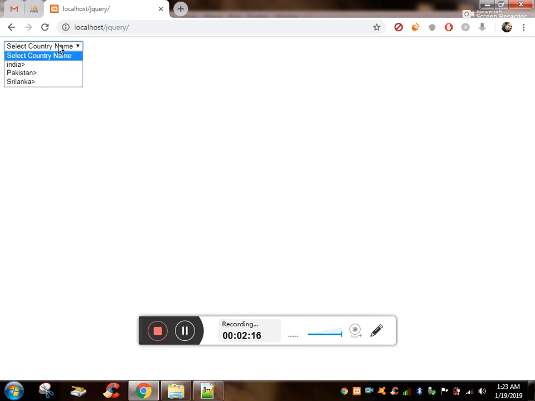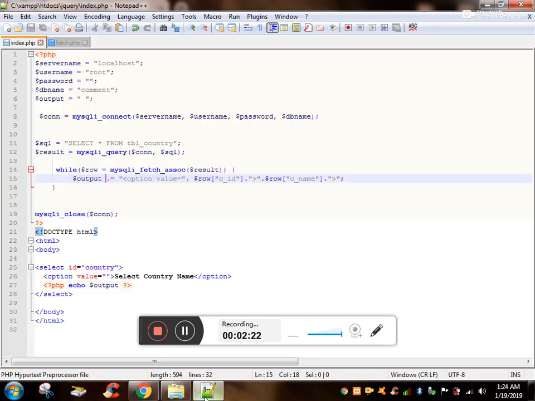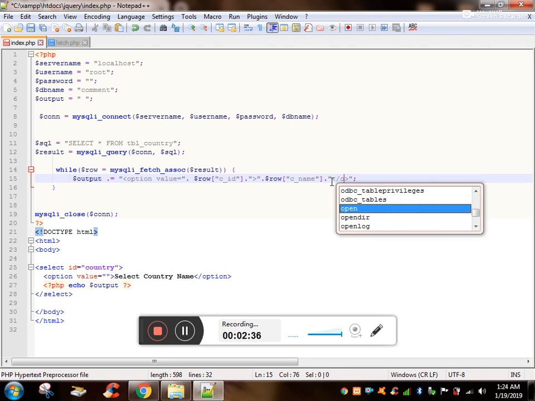Yep, it is working absolutely fine, but you can see there is an error, which is we need a closing of option tag. That's the reason why we are getting that output.